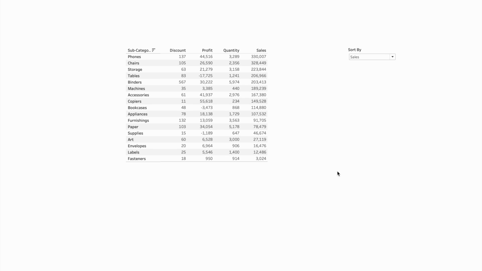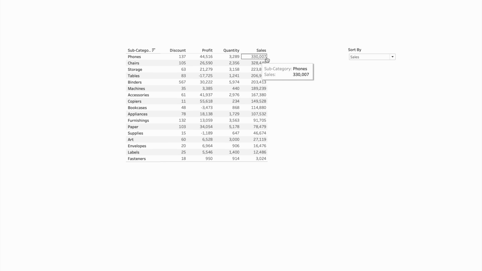In this module, we'll understand how to use parameters to sort a particular table in Tableau. Usually by default, when you create a table which has multiple measure values, if you hover your cursor over the measure header, you will see these three small lines which you can use to sort the table in either ascending or descending order. But there is another way of doing that by using a parameter.